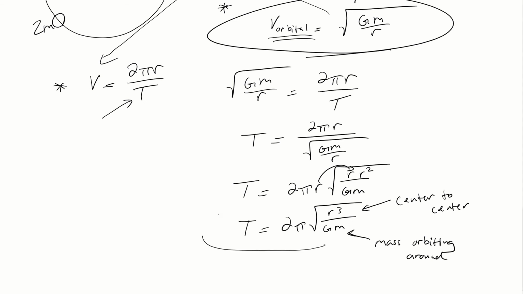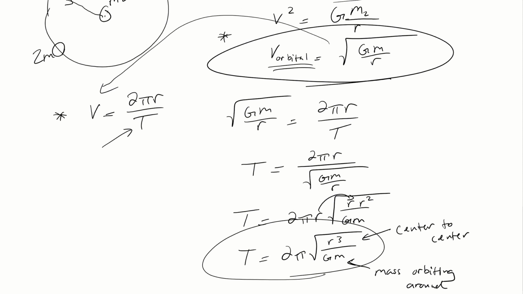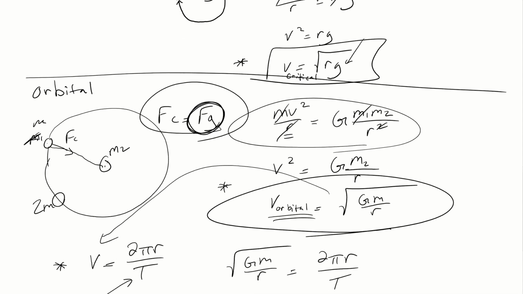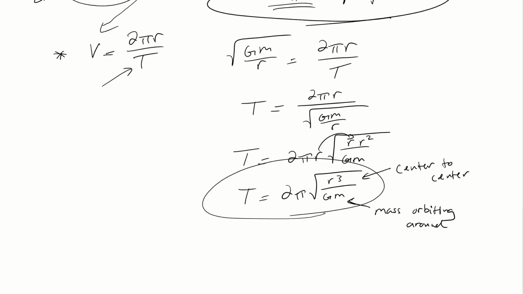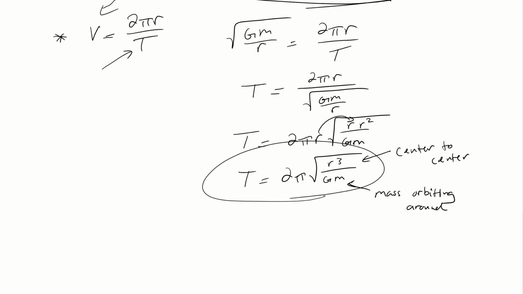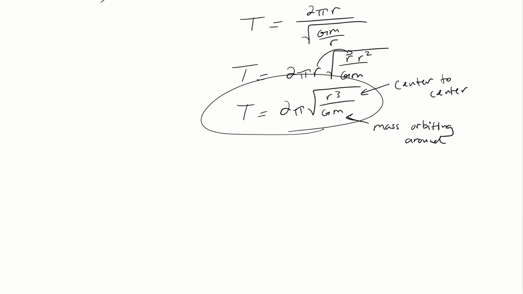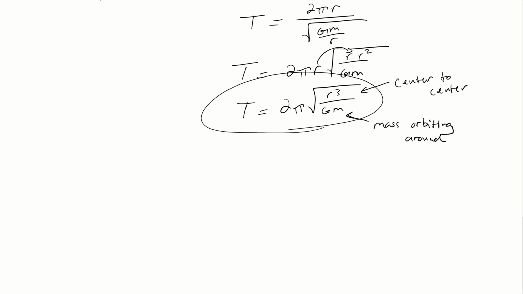We can see pretty clearly from this equation, if the distance were to get bigger, if the radius between the two were to get bigger, then our period should take longer, right? It should be a longer period for one full cycle, for one full orbit. Okay, so again, these three equations, orbital period, orbital velocity, and going back to the critical velocity, are three big equations to know, not just the equation. We do not want to memorize the equation, but we want to know where they come from. So that's something you definitely should work on over the next couple days here.